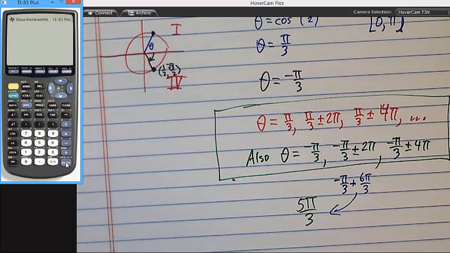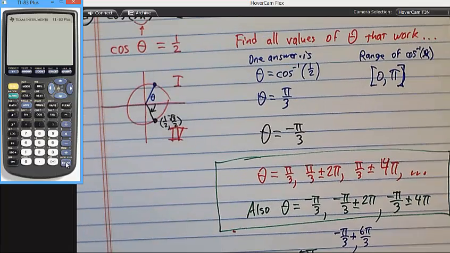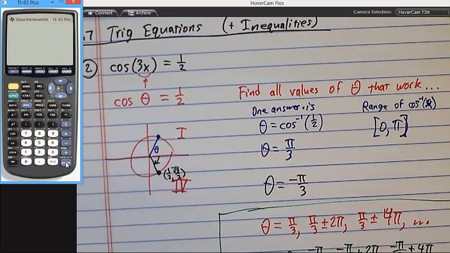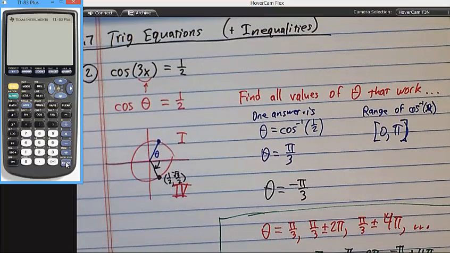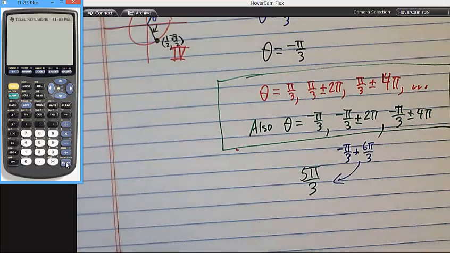Okay. That's the questions you guys asked me about, and I noticed it's in problem 2 of the next section. But I'm not done, because the directions for the next section don't say solve for theta. They actually say solve for x. Find the values of x such that the cosine of 3x is equal to 1/2. So yeah, what did we learn so far? Let me zoom out a little bit so you could see what's going on here.